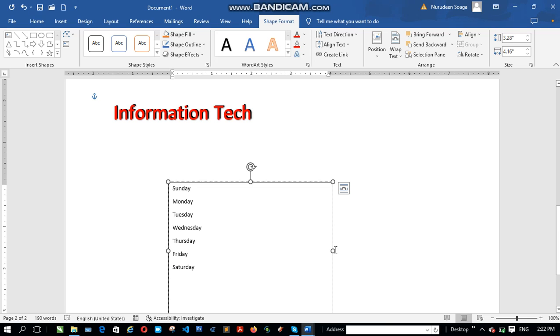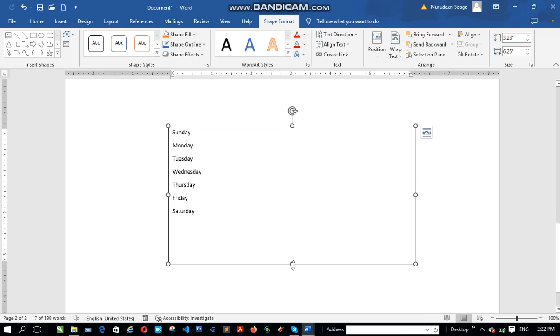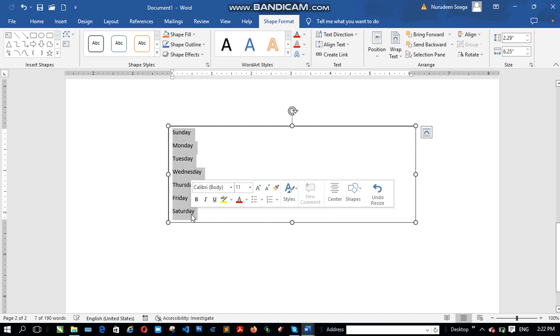Now, what we mean by numbering and bulleting is when we itemize something with a number or with a symbol, that is bullets.